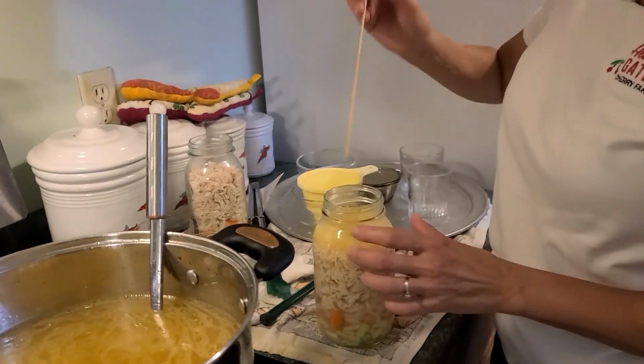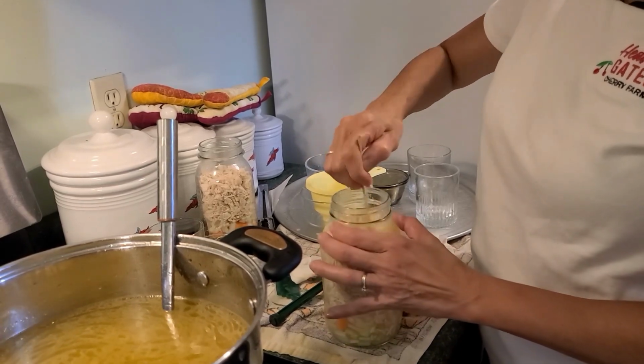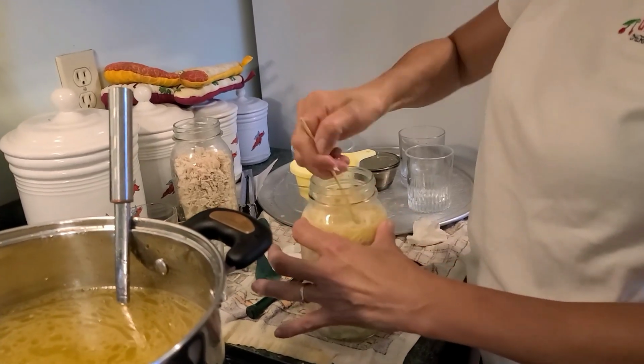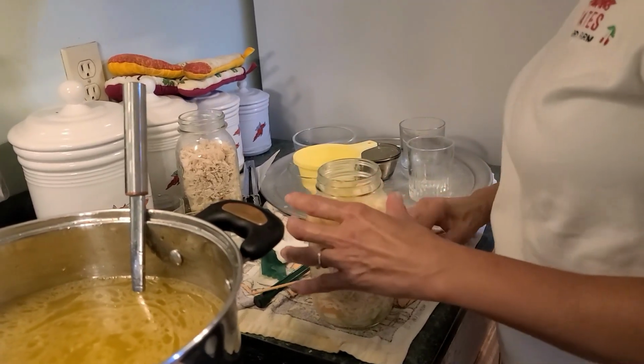Okay. We need to get, oh, that's right. I want to get the air pockets out. Now, with some things you have to get air pockets out, but this is real important in your soups, because you want to move that chicken around. You want to move the vegetables around so you can get all the air pockets out, and you can get that broth moving through there.